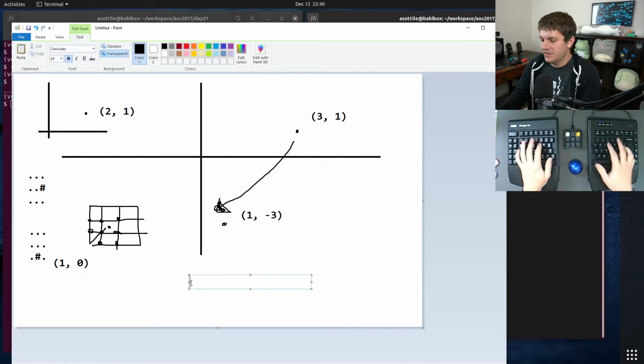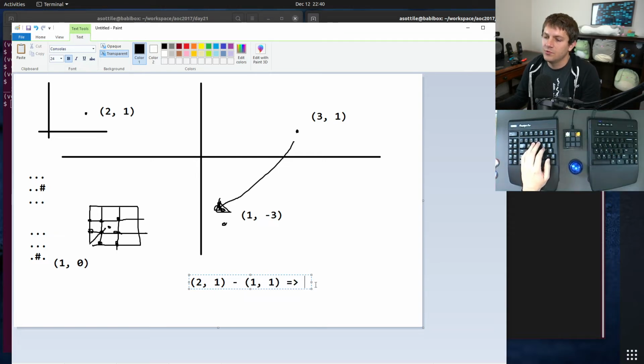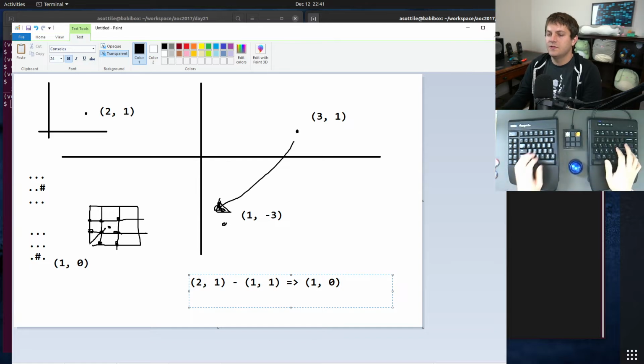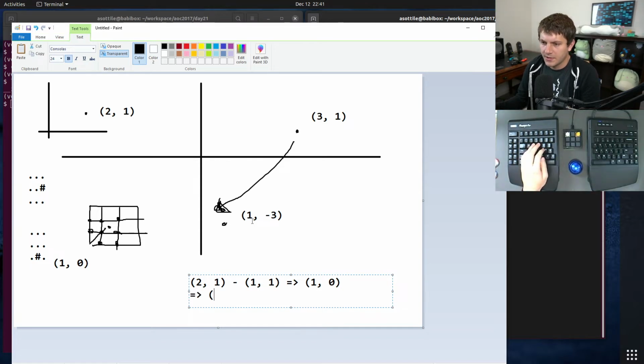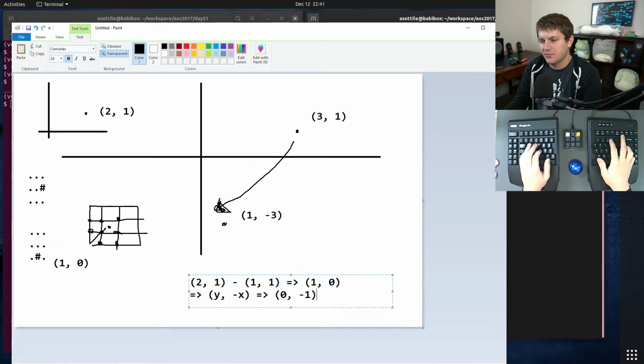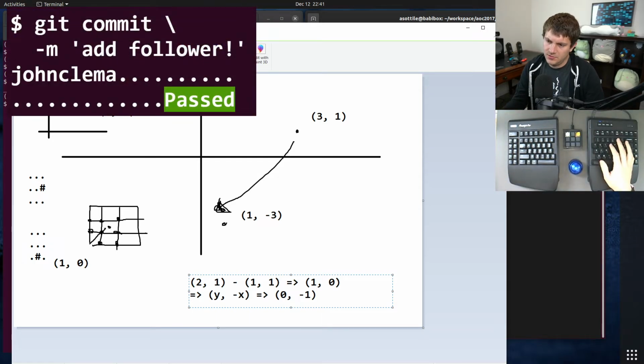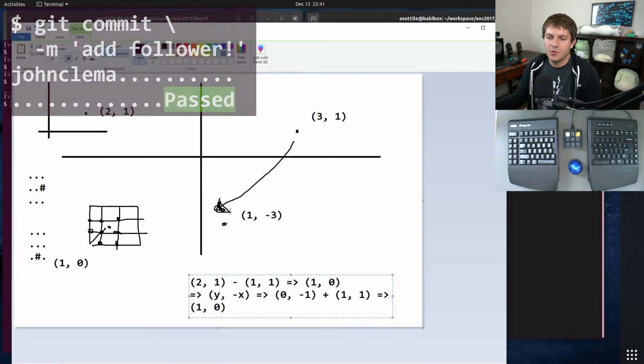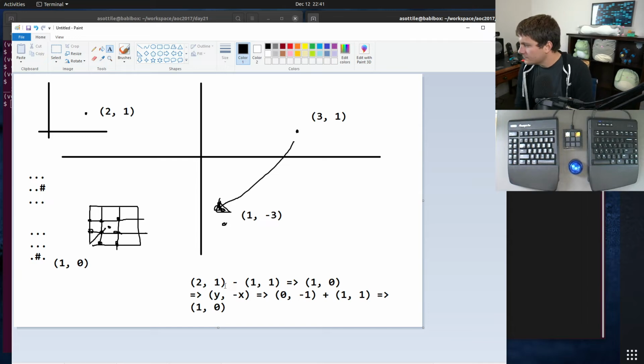I think what we do is we take 2, 1 and subtract 1, 1, which gets us to 1, 0. And then you do y, negative x, which will get us to 0, negative 1. And then you add 1, 1, which will get us to 1, 0, which is what we want. Okay, I think that works.